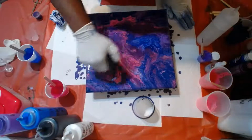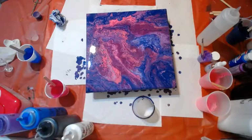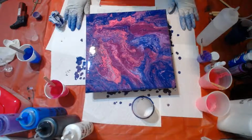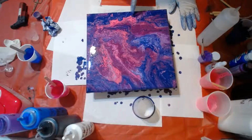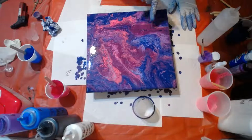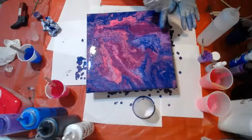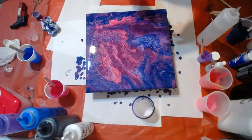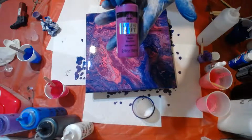doing music, customer service. Okay, so I'm going to let that sit for a minute. I can see the pink. She wanted hot pink and pink popping through the purple, and then there's some metallic purple here. It is the color shift, right? It's the color shift.